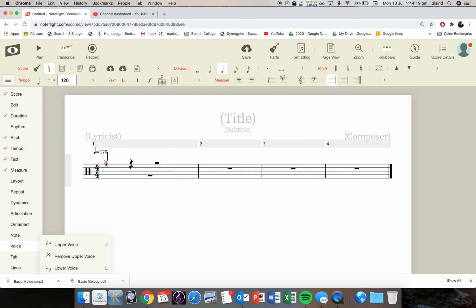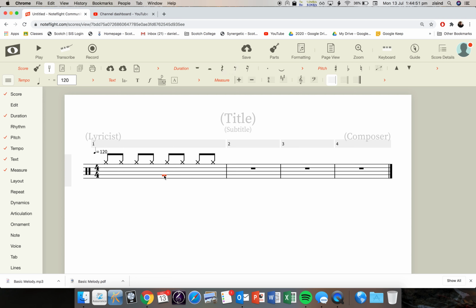Remember that it defaults to a crotchet or a quarter note, but we want to make it an 8th note, a quaver. Now here's a great shortcut. Rather than just inputting the same note over and over again, I'm going to press R, which is repeat. And I'm just going to repeat 8th notes for the entire bar. So there I have 8th note hi-hats going throughout the entire bar.